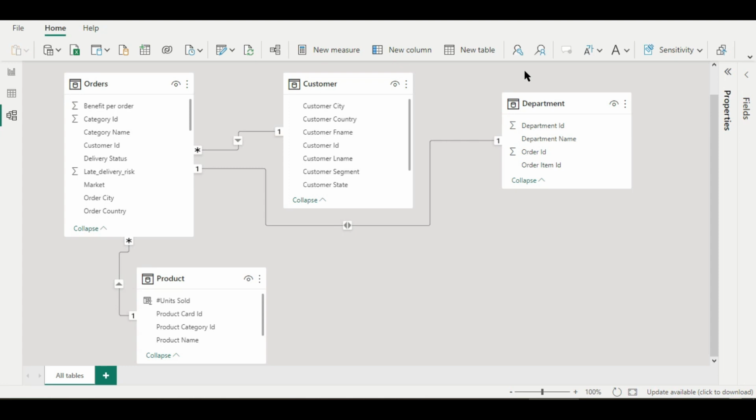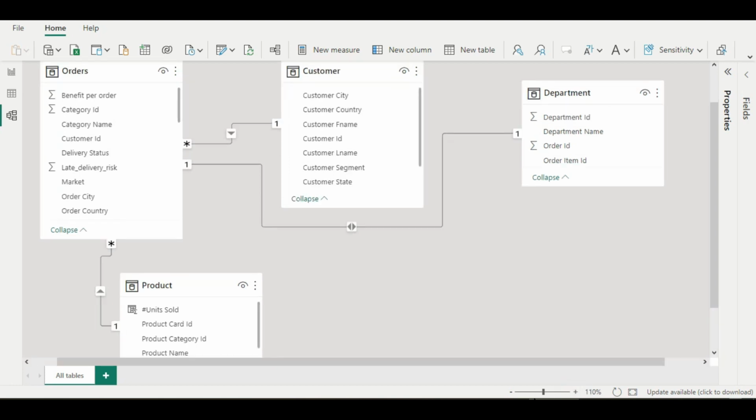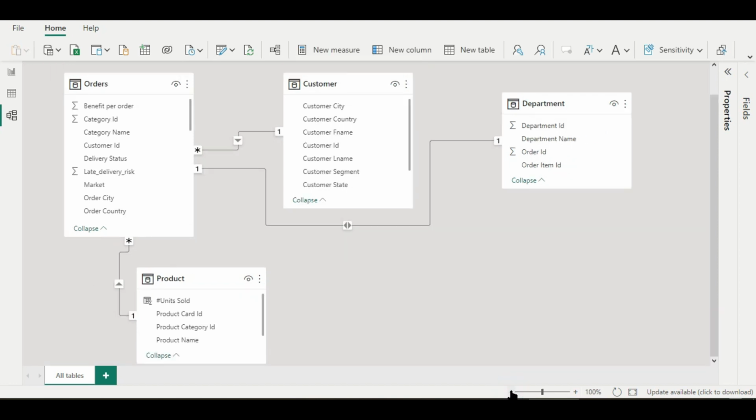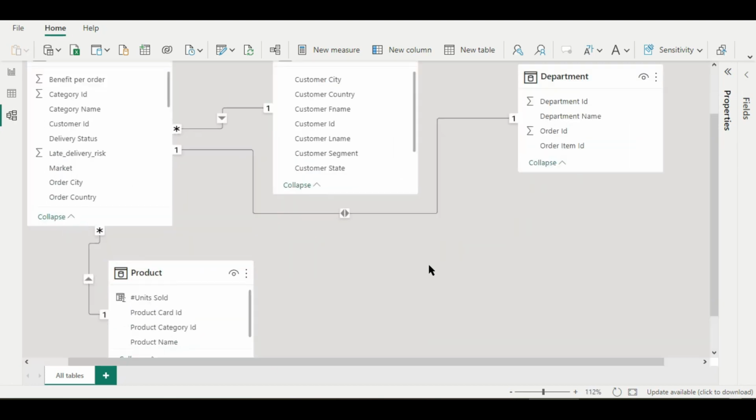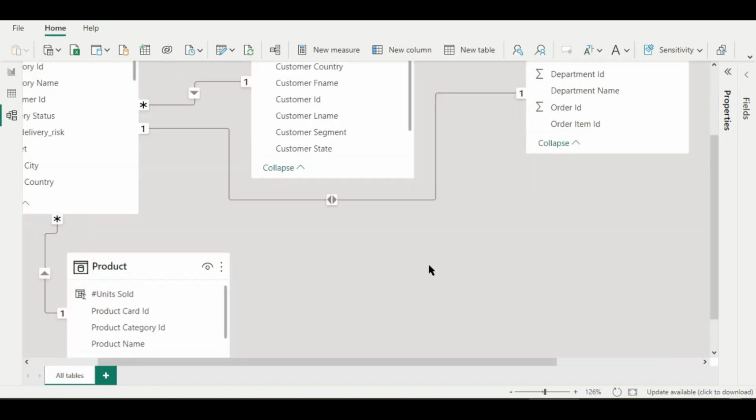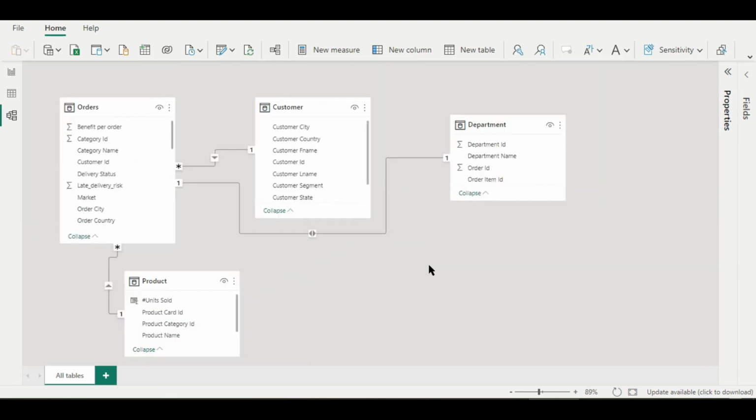Let's move to the tip number 3. This is a super easy tip. Most of you must be knowing this. So here in the model view you can see there are tables. To control the zoom in and out, you have this, like you click the plus, it will get zoom out, and you click minus, it will get zoom in. But it is not that easy to control, right? So for that you just press control and then use the mouse like this. See, it's getting zoom in and zoom out so easily. So this is quite helpful, I think, right?